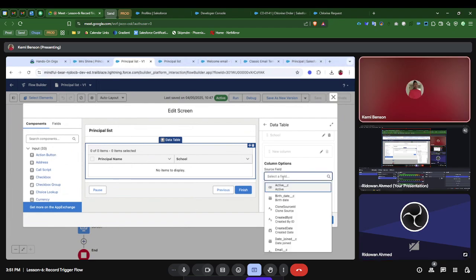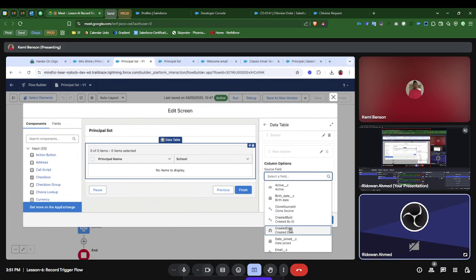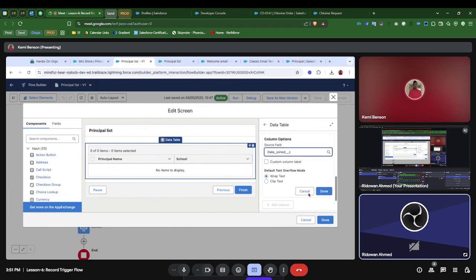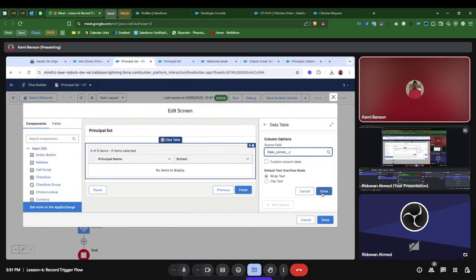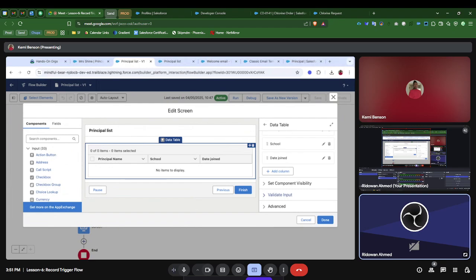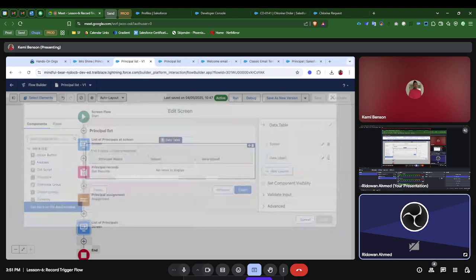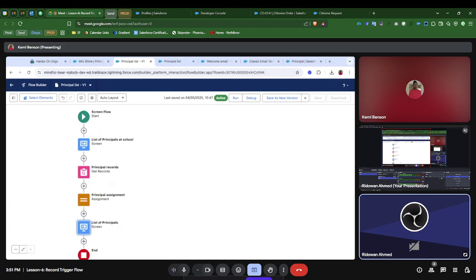Yeah, you didn't click the done button. You click the done button on the element, not on the data table. That's why you added it but it never got saved. Okay, you have to be a bit careful. Okay, save it, activate it, and then debug.